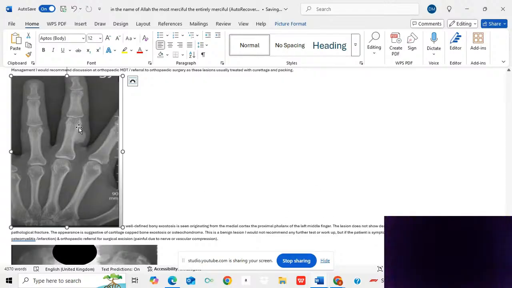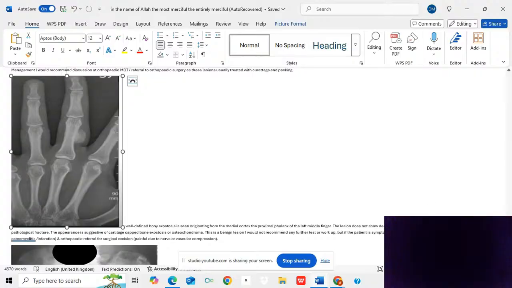So you need to comment on the cortex which the lesion is in continuity with or arising from. Then you need to comment that the lesion itself doesn't show any destructive changes or any extraosseous soft tissue component. This is very important to exclude that the lesion developed malignant transformation.